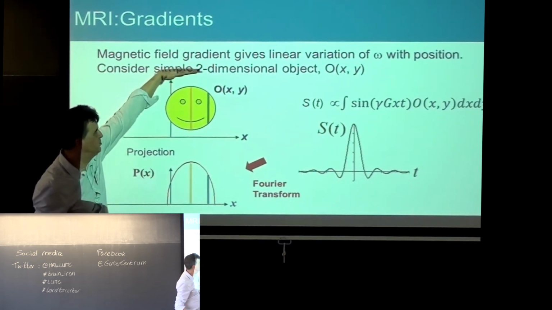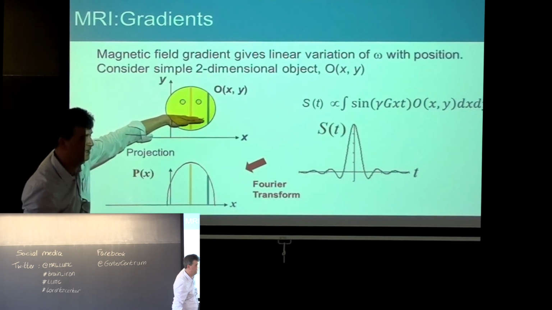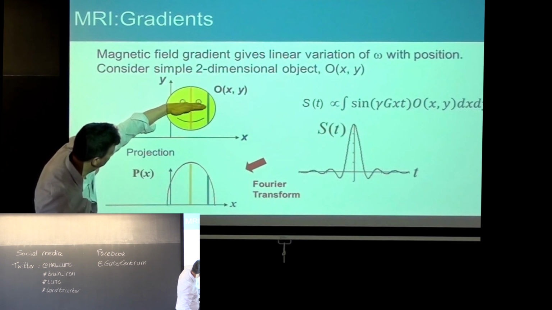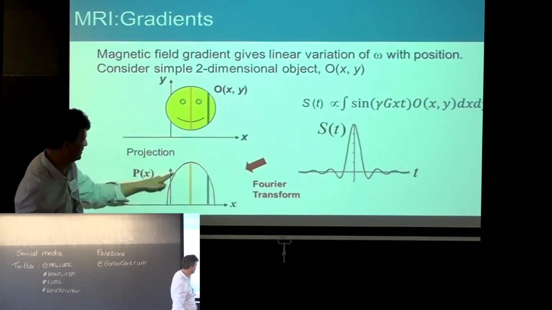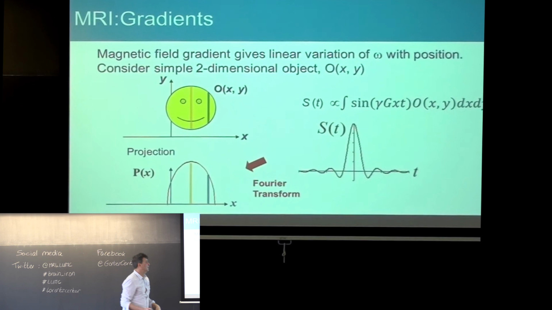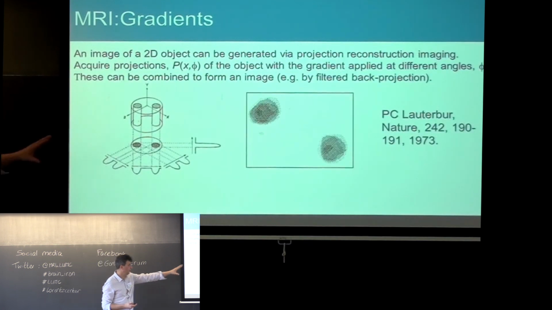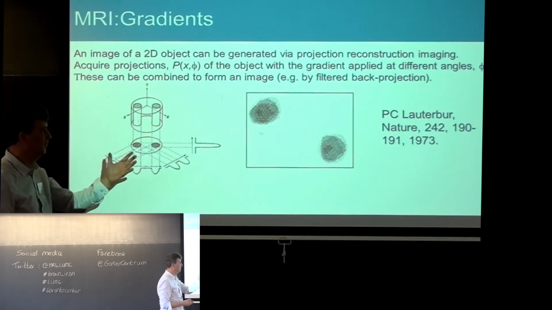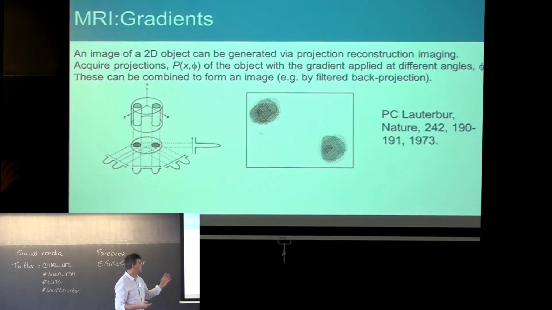It's like projecting down all of the signal, counting all of the hydrogen nuclei down this direction at each x location, and then plotting out that value here. So actually that was the way that people came to imaging in the first case. Paul Lauterbur's paper in Nature 45 years ago, which described the first imaging experiments, what he did to make the image was actually to make those sort of projections like I just described, but with the gradient applied at different angles.